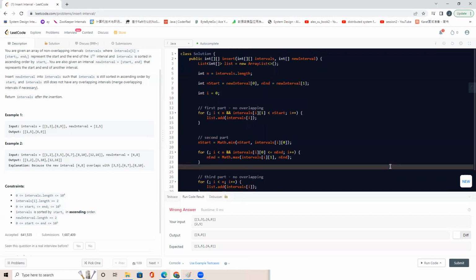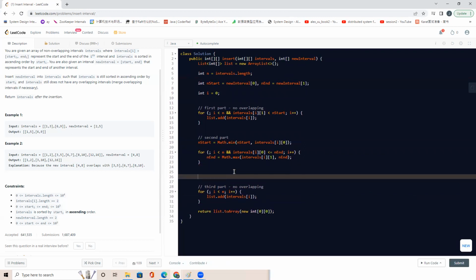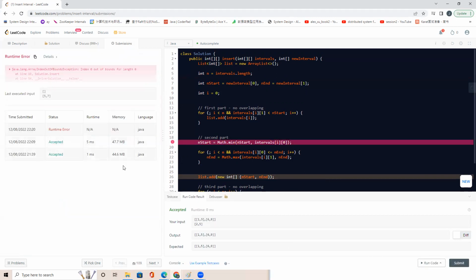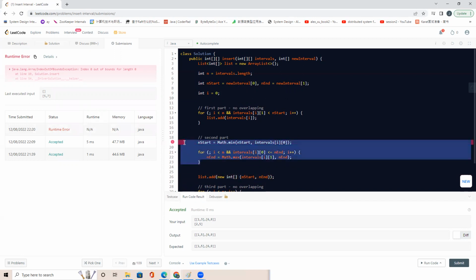Here, we need to add the middle interval into it. Doing it this way, they may have no overlapping.